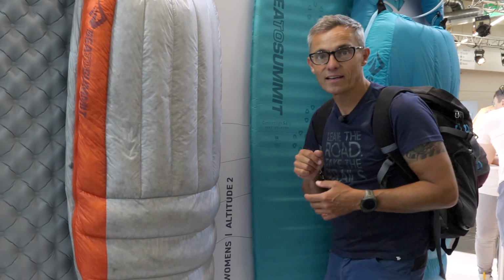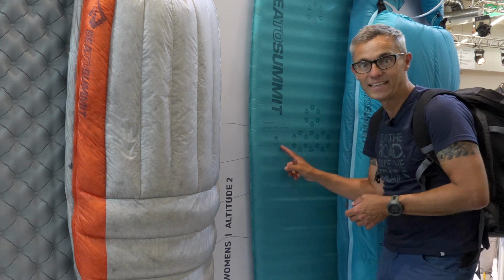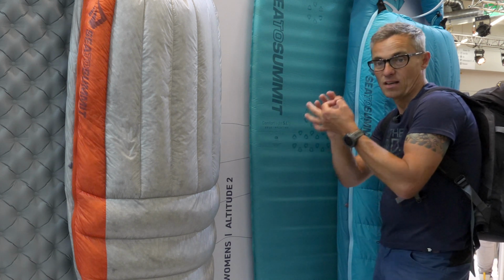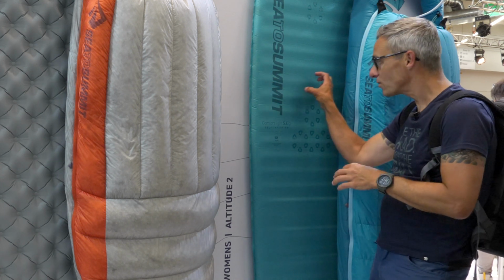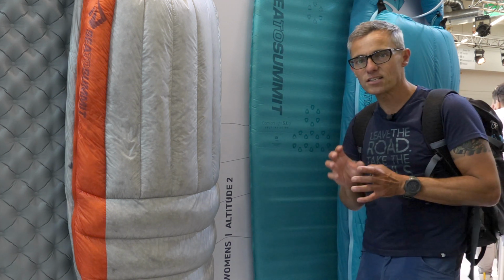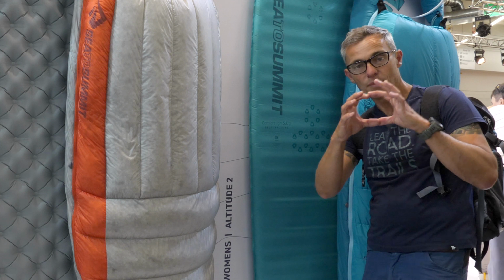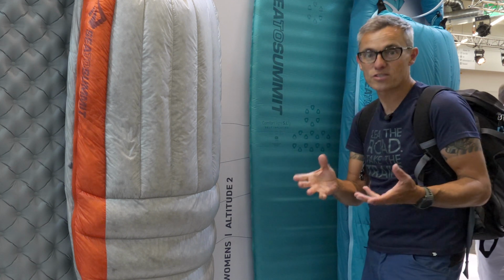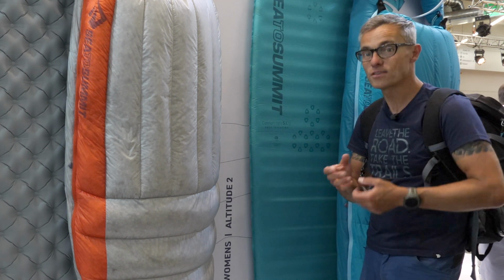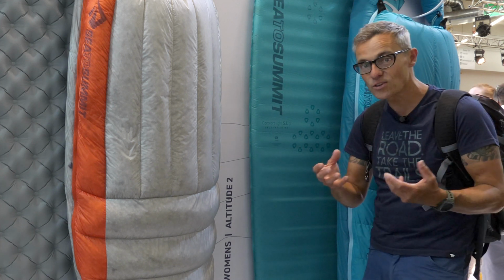One thing that I did like, but that's the last mattress that I want to show you, is that you can see all those little hilly things. That means that some parts of this mattress have lines cut out along the length of this material to, of course, reduce weight, but also to give insulation on more important spots. So there is a big hole on some parts and a smaller hole, for example, on the place where the hips are. In this way you get a nice women's specific sleeping mattress that is lightweight and also has a very nice insulating value.